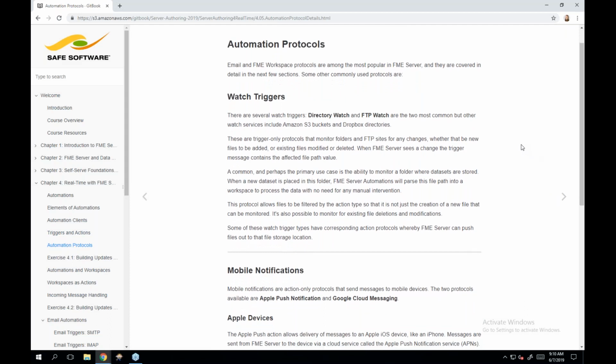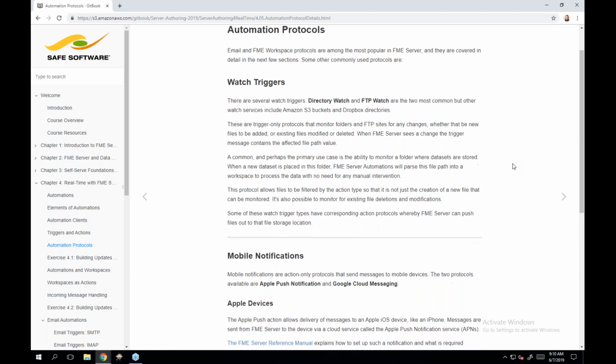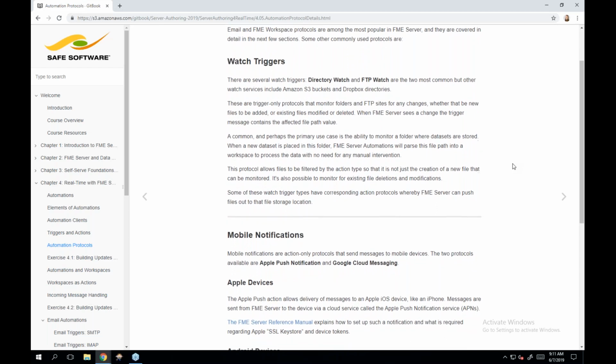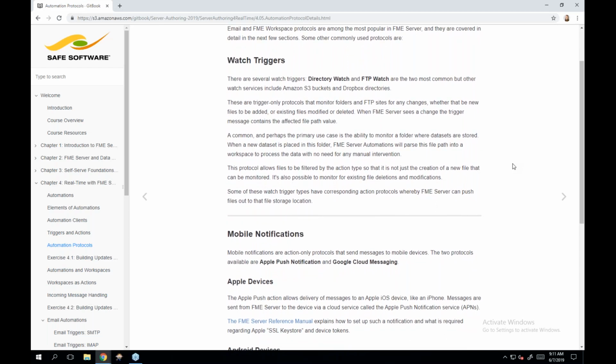So these are just some examples of the automation protocols that are most popular in FME Server, and we'll be covering these in more detail in some of the exercises as we continue through today's chapter. Firstly, some of the common protocols used are watch triggers. There are several different triggers that we refer to as watch triggers.